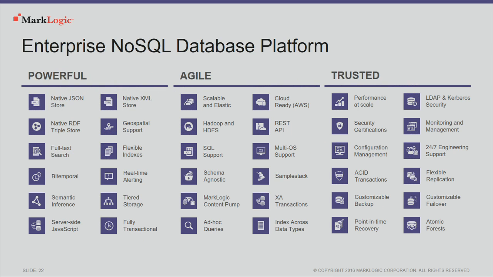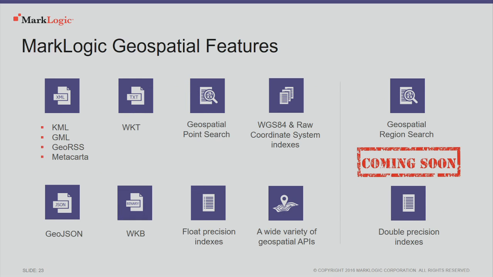And that's why we talk about our geospatial capabilities as one of our powerful features. We've got a number of specific different types of functions and capabilities associated with MarkLogic's geospatial capabilities. We allow you to work with different types of geospatial data. For those of you who are familiar with the geospatial world, not only do you have JSON and XML, right? But even within XML, you have KML, GML. You have a bunch of different ways to actually represent geospatial data in the land of data.